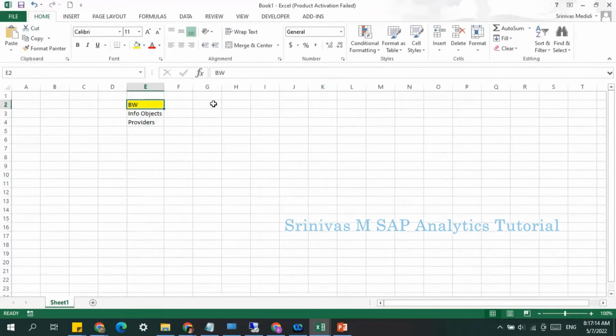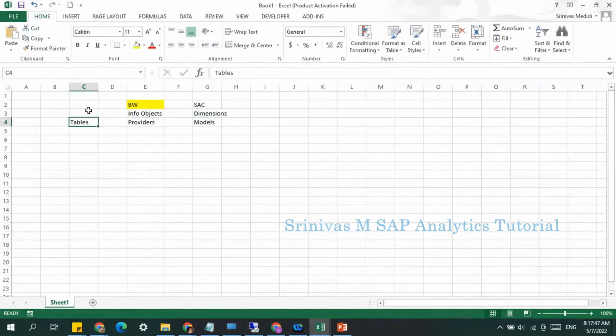So when coming to this SAC tool, in SAC, info objects are called dimensions. Providers are called models. In SAC terminology, info objects are a little bit similar to dimensions, and providers in BW terminology are a little bit like models. If we go to generalized, not BW terminology, then tables can be called models here.